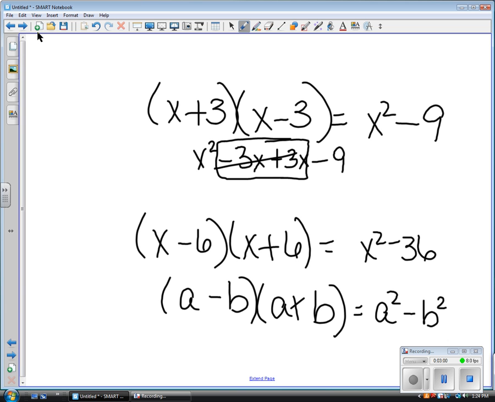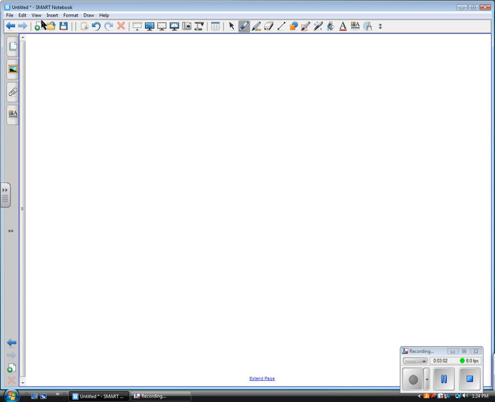So, yes, because what's a positive times a negative? Is any time I am ever going to multiply a positive times a negative ever going to be a positive? No. So therefore, it is always going to be a difference of squares. So it's going to be the subtract. So now here's my question.